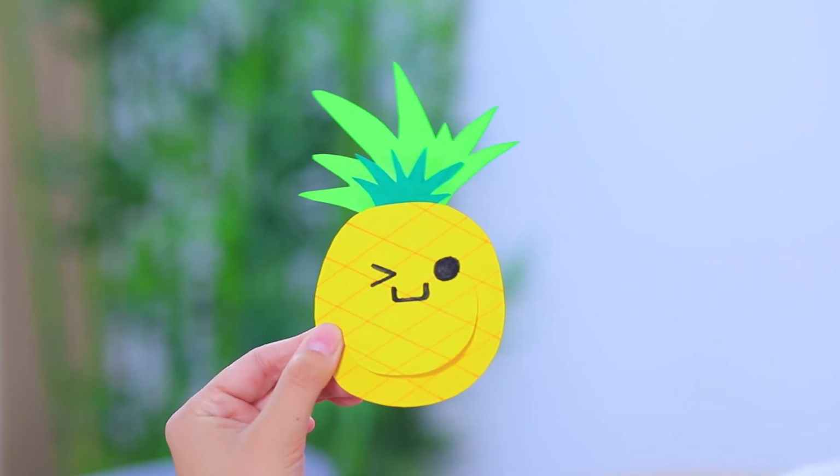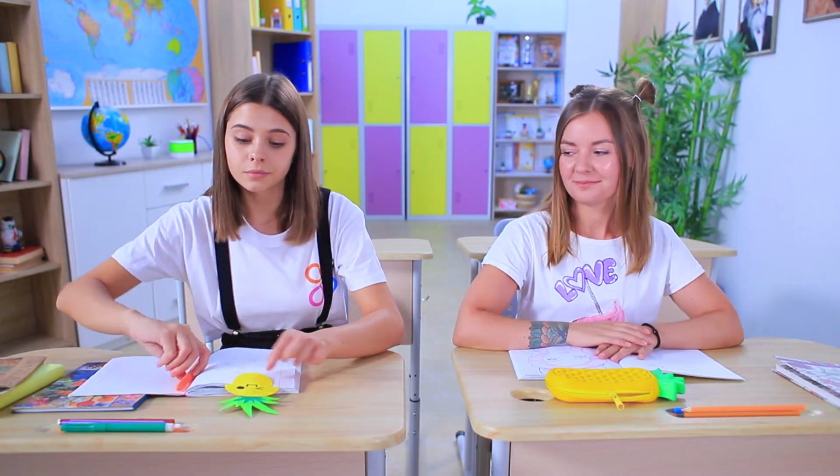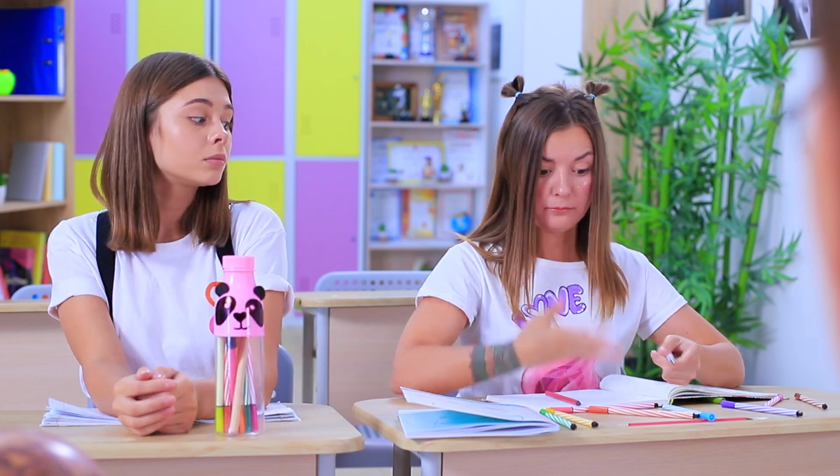I guess a bookmark will have to do. This pineapple is winking at my homework. Cindy, clean your desk right now. Look at your neighbor. She has all her markers in a pink panda.